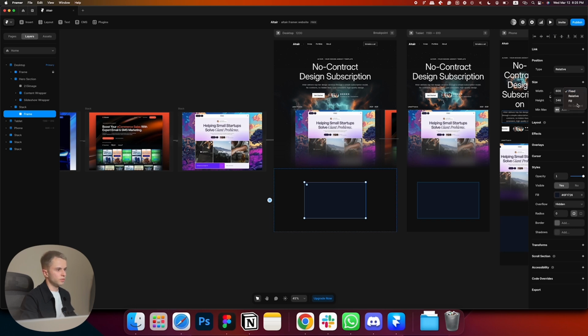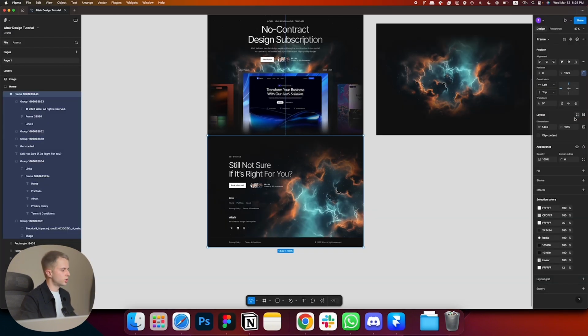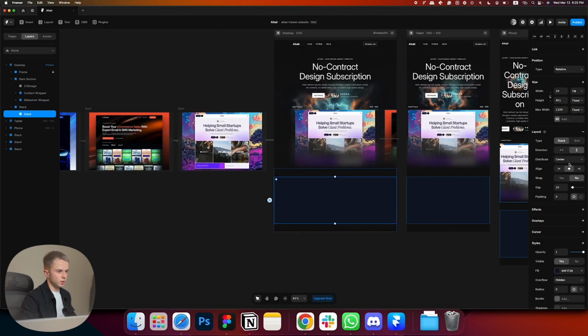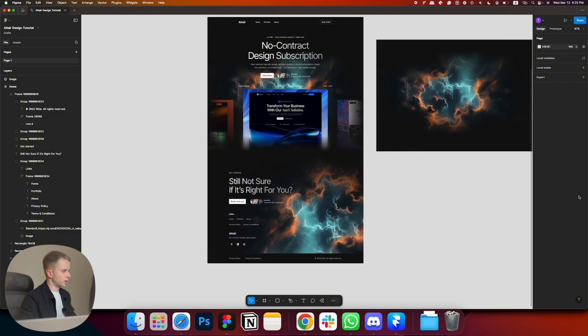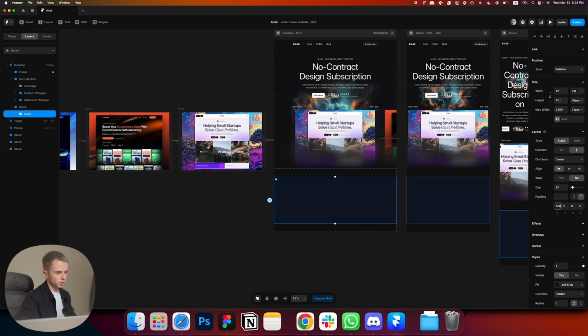So we're gonna set it to fill once again, but we will add a max width. We're gonna add a layout first and then a max width of 1200. So something like this. And we're gonna set it to vertical, left align, and then we will actually add some padding here. We're gonna add 180 on top, and for the bottom we're not gonna touch it for now, but we're gonna add 20 to the right and left sides, and we're gonna remove the fill color.